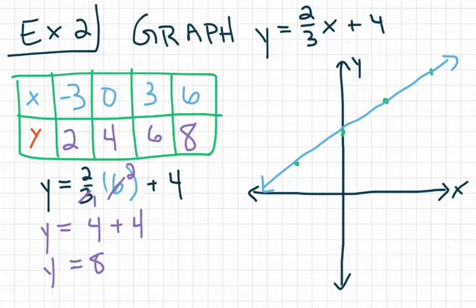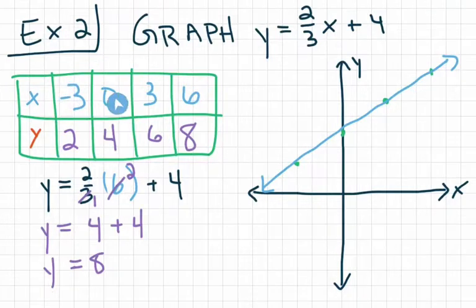Now I want to take just another moment to talk about the x values that I chose in this table. These values right here. If I had not chosen multiples of 3 for my x values, I still could have gotten this same exact graph. The only difference would have been that these y values would have been decimals or fractions, and they would have been much more difficult to actually graph on the coordinate grid.